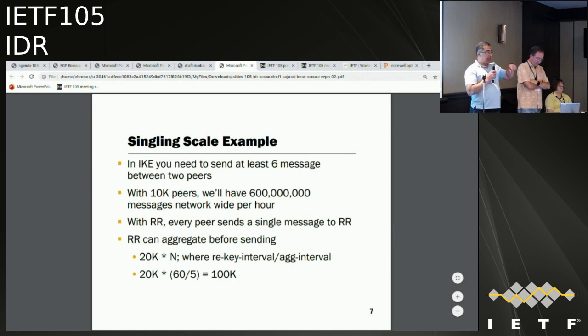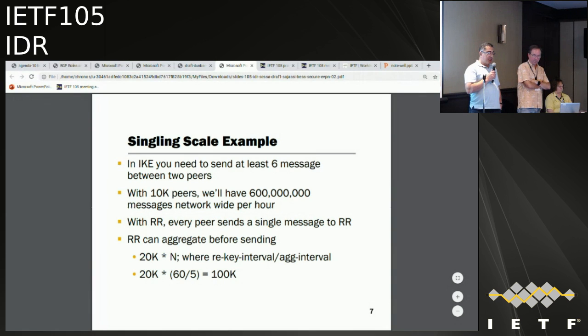Each edge device has a BGP session to the route reflector that goes over a secure channel. Now, this secure channel can be TLS, can be IPsec itself, or whatever. So the assumption is BGP signaling goes over secure channel, and then we use the BGP to set up these IPsec SAs.